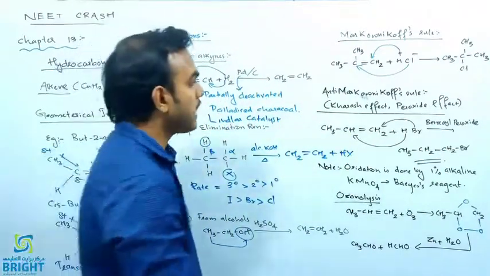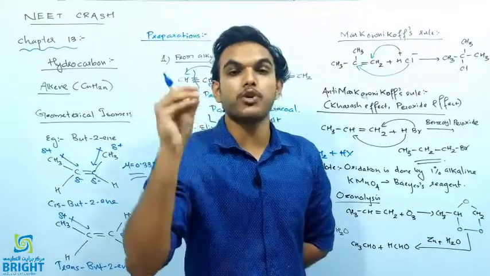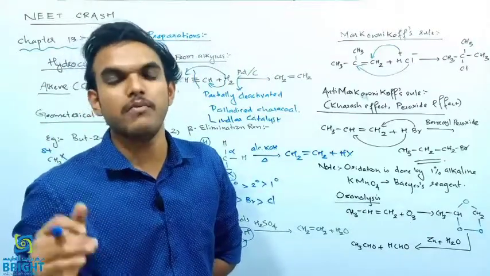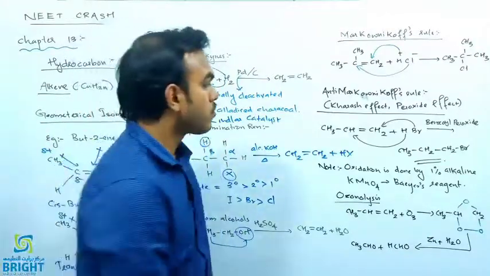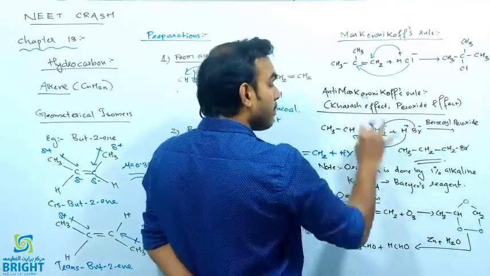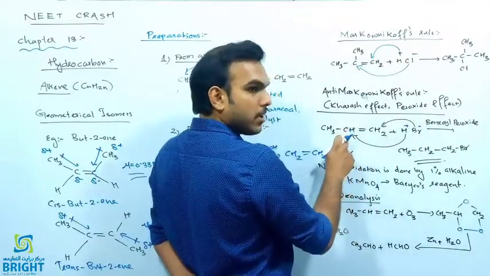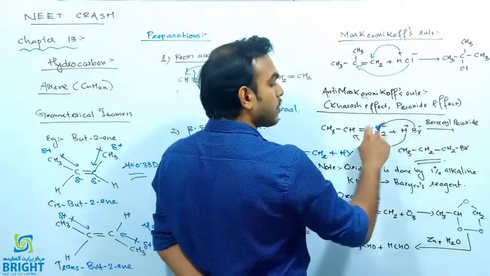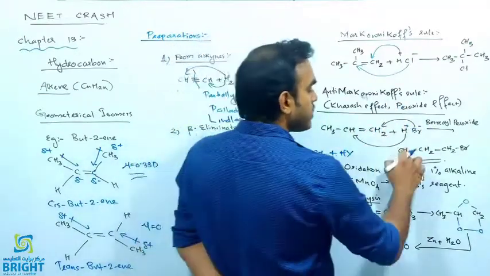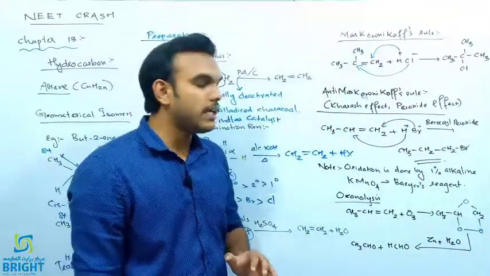Is that clear? So the anti-Markovnikov's rule is also known as Kharasch effect or peroxide effect. This reaction is done in the presence of benzoyl peroxide. Actually, we are using organic peroxides. So for example, if the reaction is with HBr, this is H plus and Br minus. By Markovnikov's rule, Br should come to the carbon having fewer hydrogens. The opposite takes place, that is Br comes here and the H comes here. That is known as anti-Markovnikov's rule. So it will form a bromopropane. Is that clear? Now we discussed the Markovnikov's rule and the anti-Markovnikov's rule.